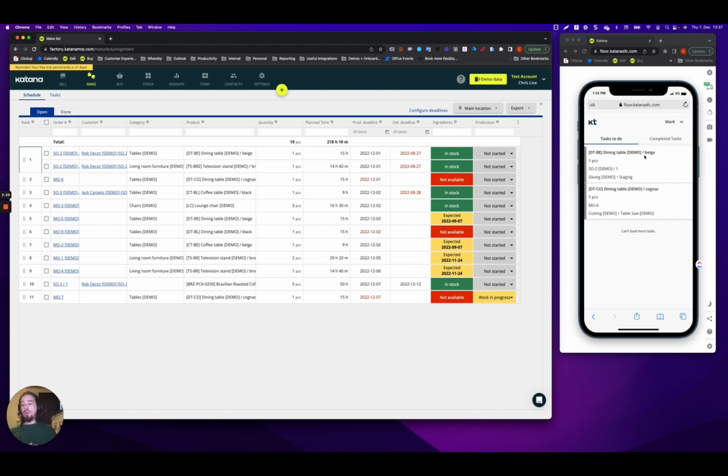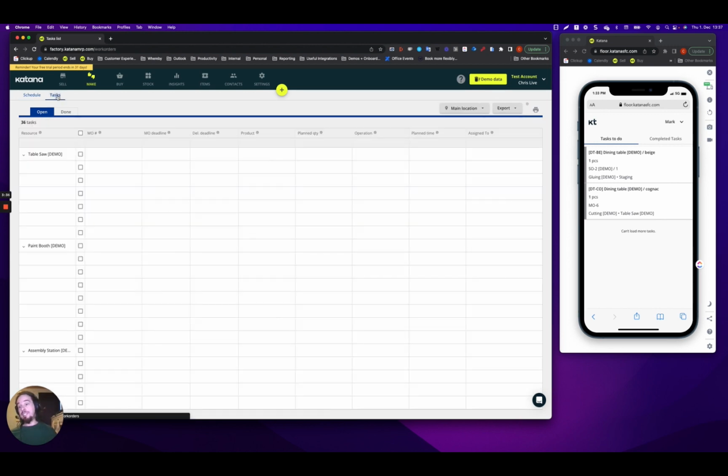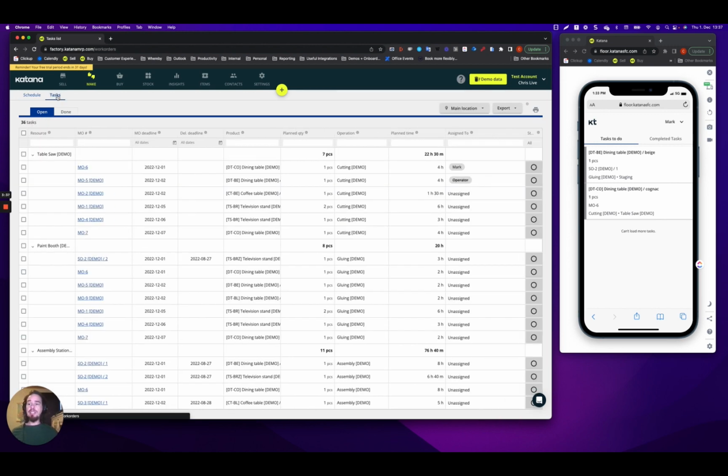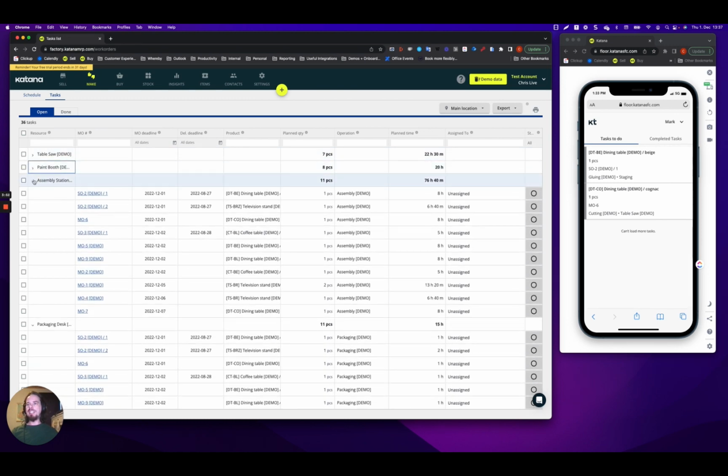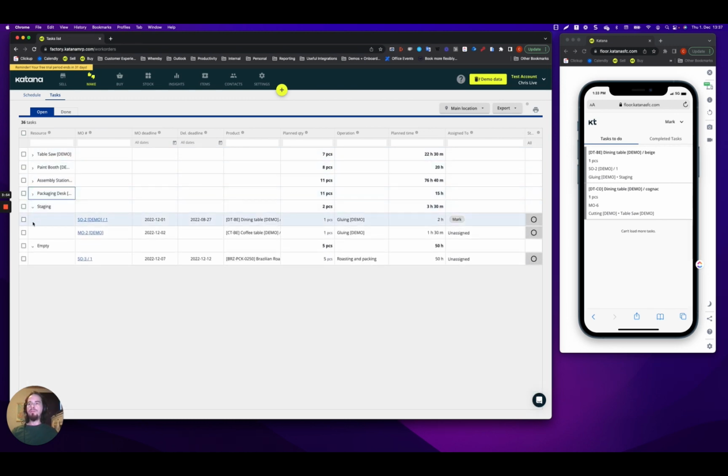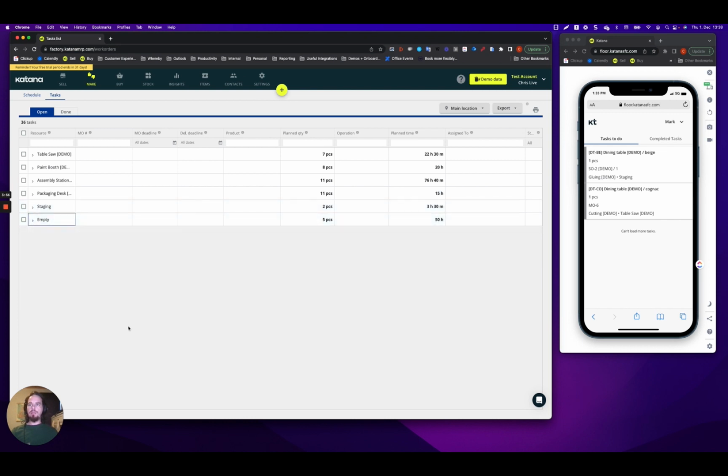Now, if you're working with the schedule, but looking at it from a different perspective, we also have the task list. So the task list is everything that's rolled up here. And so let's get into the details of what the task list view looks like and what it is that you can find in this location. Firstly, it's broken down by resources, and it has an expandable and collapsible menu, which I find quite useful to show from this perspective here.